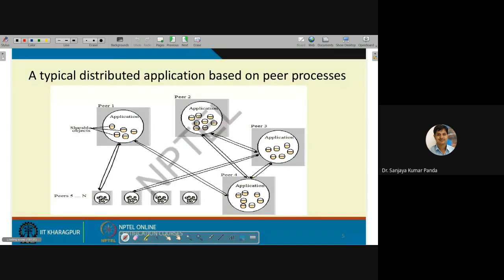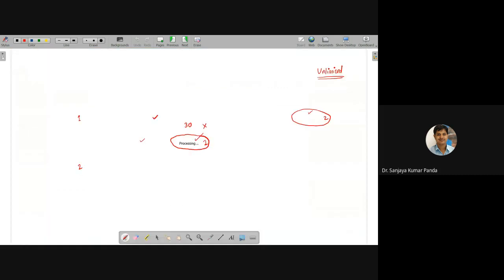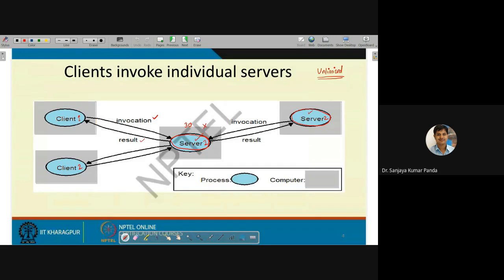Now see another type of distributed application based on the peer-to-peer process. The previous one you have seen is some type of client-server architecture, right? Or in this architecture also, when server 1 is making a request to server 2, server 1 looks like a client and server 2 is a server, right? So each and every component or process may be a client, or it may be a server. If it is providing resources, then it is a server. But if it is requesting some service or process or resources, then we call that a client.